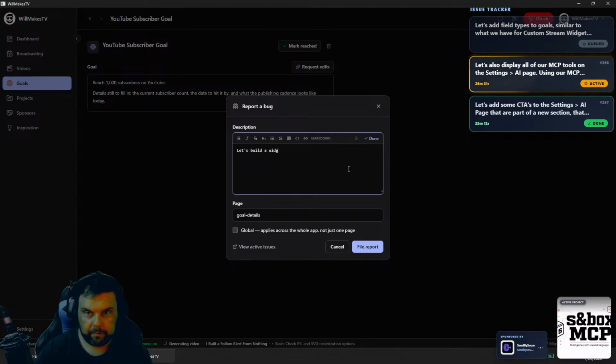Build a widget for each goal. Navigation. Side of page, in line with the goal.